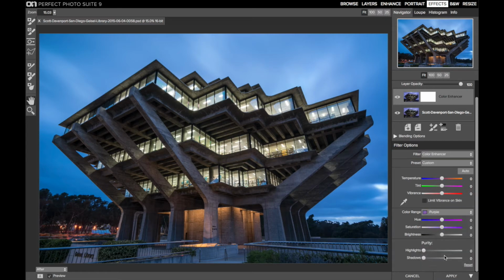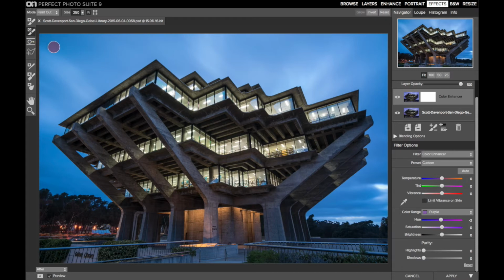Speaking of purple, let's take a look at that. Maybe just nudge those ever so slightly toward blue. I'll nudge this really far. You can see it's making it way too blue. I don't want to lose that twilight feel. But I want the sky more blue than purple for this particular shot. That looks pretty good. Now I'll use the quick mask to apply this to only the sky.